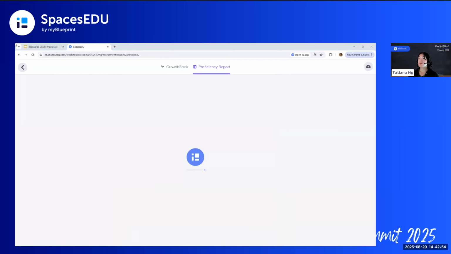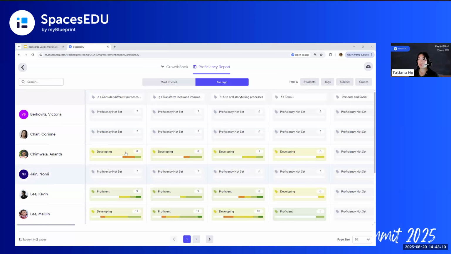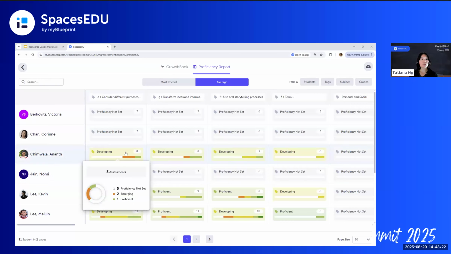Another way you might use a proficiency report, for example, if after your summative assessment you see that students haven't met proficiency, you could ask yourself if maybe you should be assuming that this standard will be covered in another unit, or perhaps you should consider reteaching and reassessing students. So finding those opportunities, and really the assessment data that lives here is very rich and valuable in your own decision making when it comes to your instruction and moving on from unit to unit.